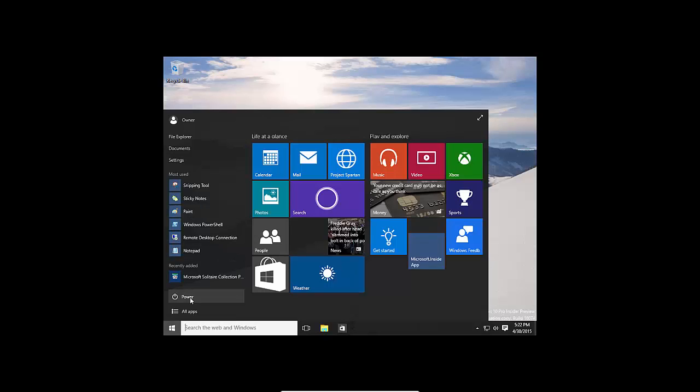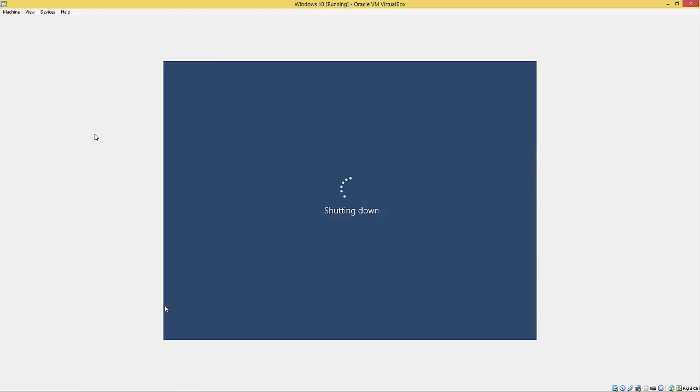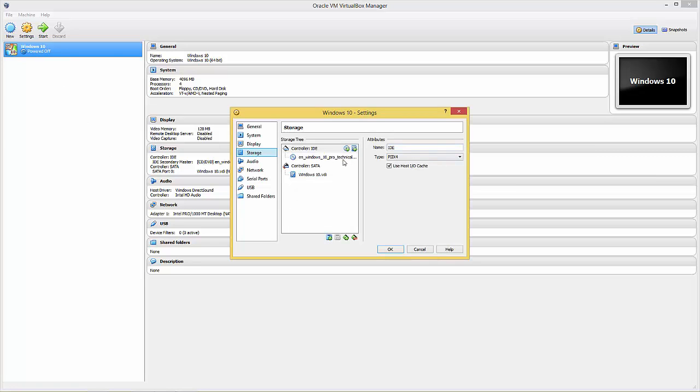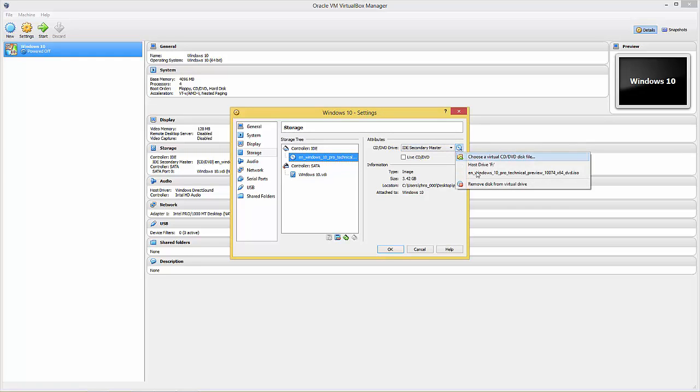Finally, I'm going to shut down my virtual machine by clicking the Start button and then selecting Shut Down and waiting for it to properly shut down. When it's done, you should be greeted to the VirtualBox welcome screen. On a side note, it will be wise to remove the installation media. To do this, you will click on Settings under VirtualBox. Under the Storage tab, choose your installation media under Controller IDE, and to the far right under the Disk, you will click Remove Disk from Virtual Drive, and select OK.